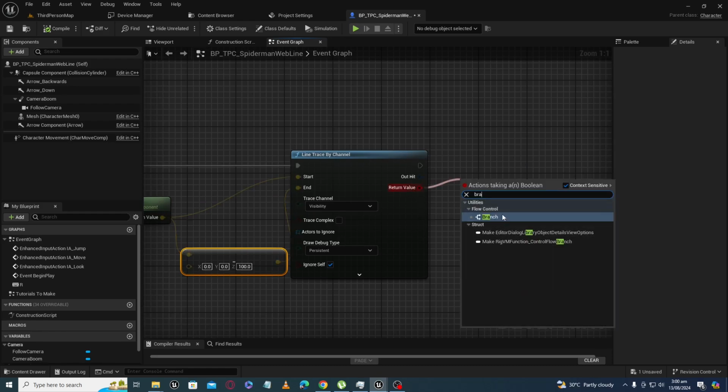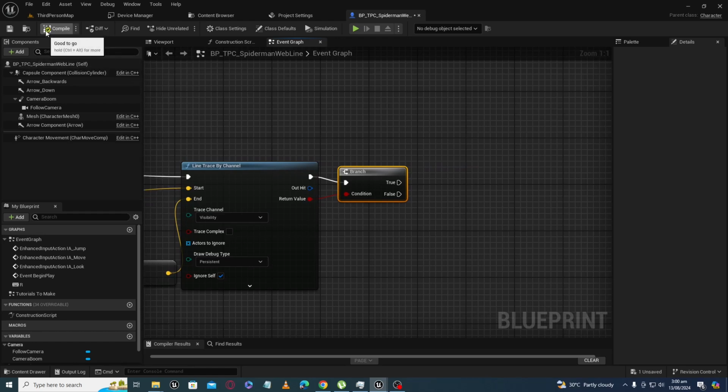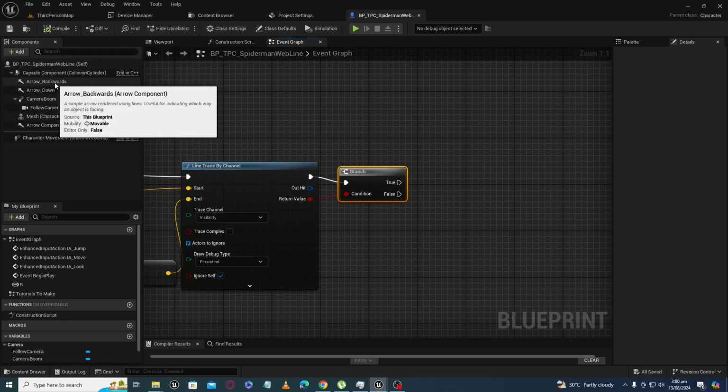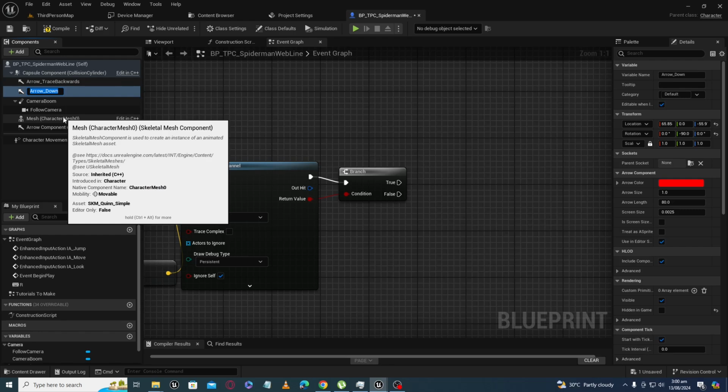So branch. We only want to use a second line trace on, let me make it more clear, trace backwards and trace down.